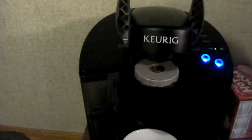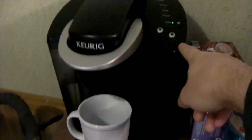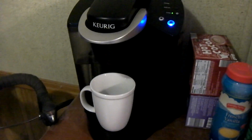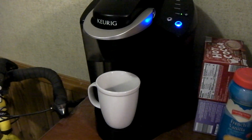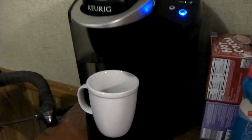So just gently set this in place. And we'll select large cup. And let's see if it spills over the side this time. You should only see one stream of water this time if it worked properly.